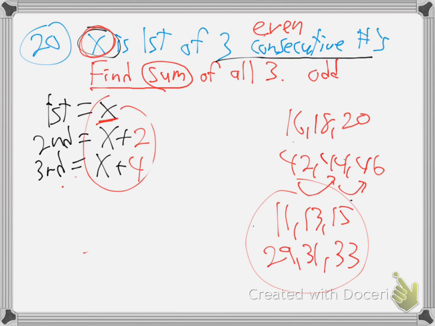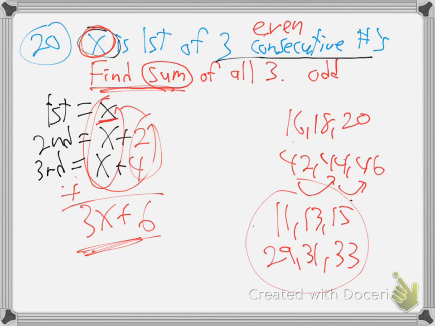We find the numbers, but to write it in just one line, so now we've got to finish. Now we've got to add these up. I'm not doing the last step. So now we add them up. They want the sum. So x plus x plus x, 3x like we just said, and 2 and 4, 6. That's our answer then. That's the actual answer. Is that making sense? So even or odd goes up by 2 every time.